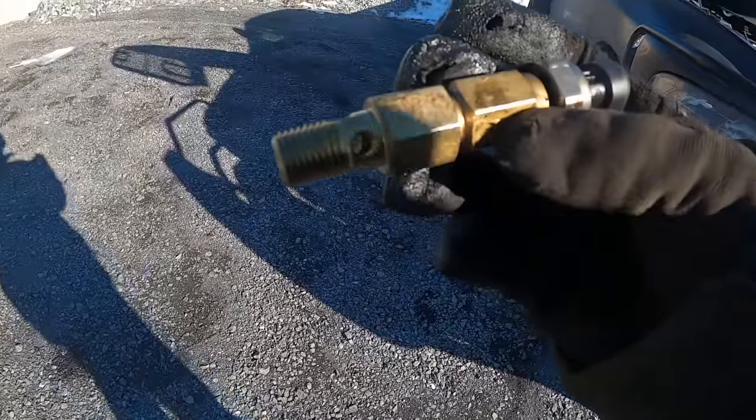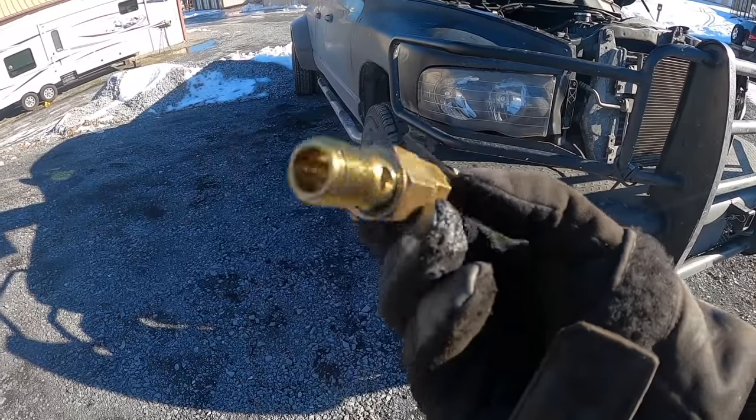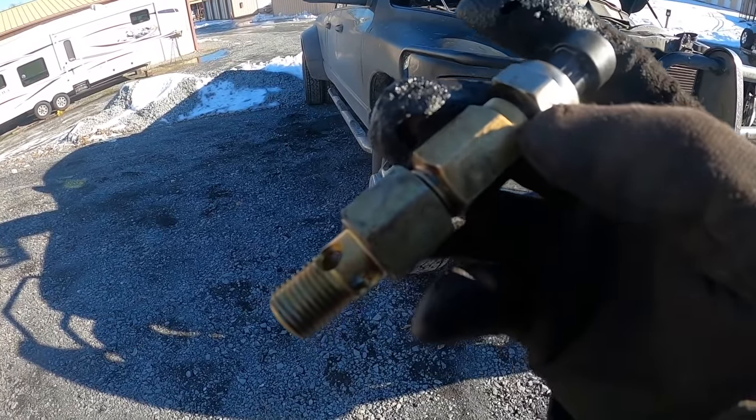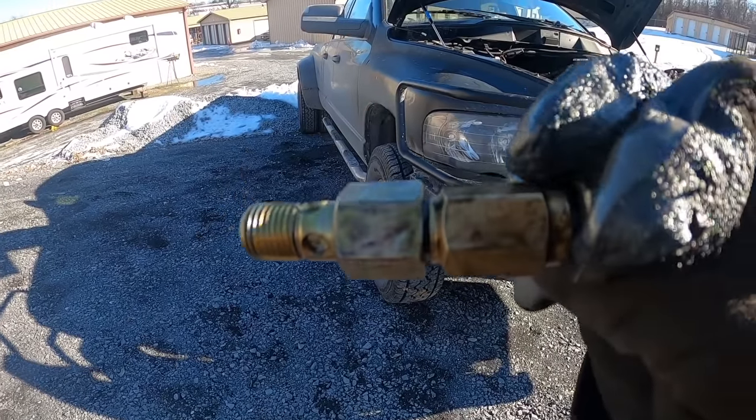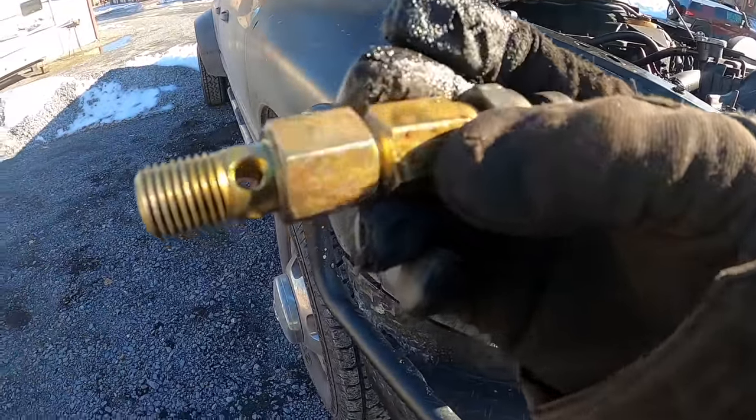All right, so here's the fitting in suspect. So I'm pretty sure there's no leak from the center or the inside. I would hope there's not, because I really Teflon'd it pretty good. But we shall see.